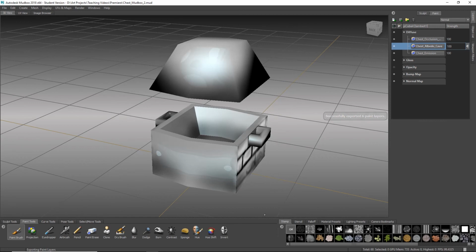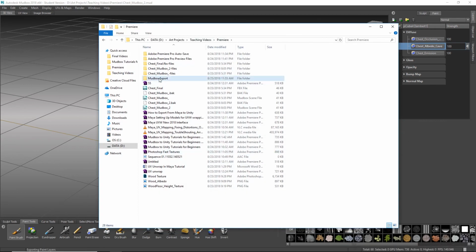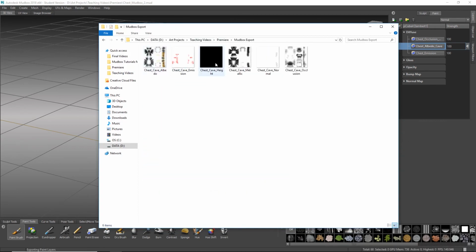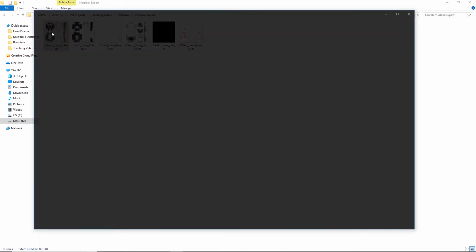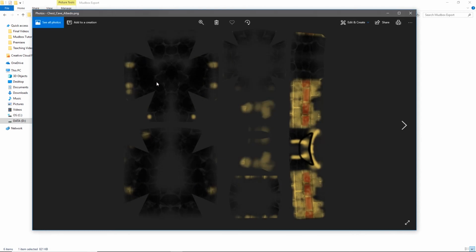And it says it successfully did that, so I'm going to look into the folder that I exported it into, and we can see all of them right here. So basically I'm going to look into these files, these JPEGs, and see if they exported correctly. I'm just going to eyeball it and see if the colors actually exported correctly.